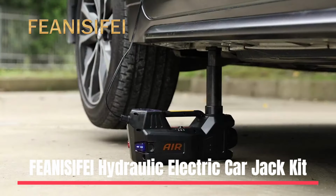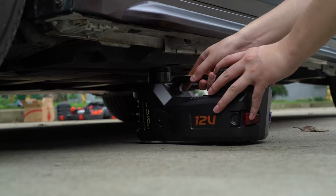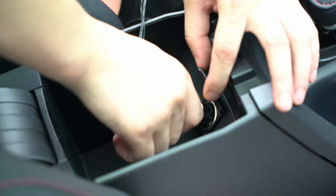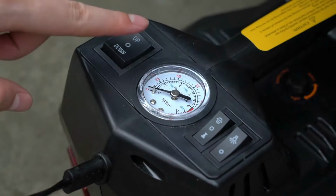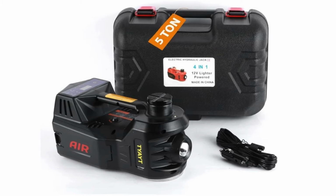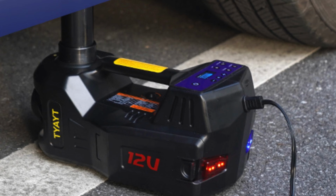Number 2. Finasafii Hydraulic Electric Car Jack Kit. The Finasafii Hydraulic is a must-have for car and SUV owners. This high-quality electric car jack is crafted from durable ABS and alloy steel, making it reliable and long-lasting. Weighing 19 pounds, it is lightweight and portable. With a minimum height of 6.1 inches, it is suitable for various vehicles.